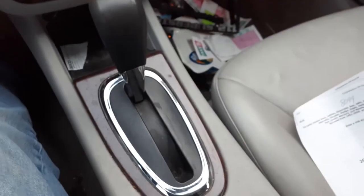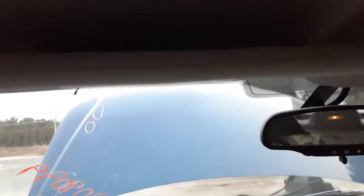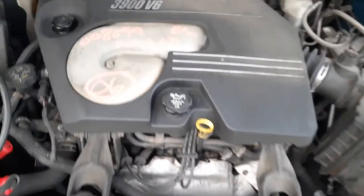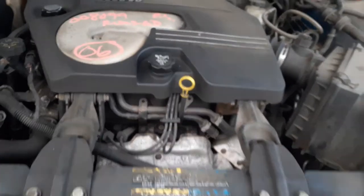Console is no good, but you do got an automatic shifter. She started up momentarily — as you can hear, the exhaust is no good. That was one of the issues, besides no brakes and the power steering pump. Like I said, a couple other issues. But the 3.9 motor isn't bad at all.